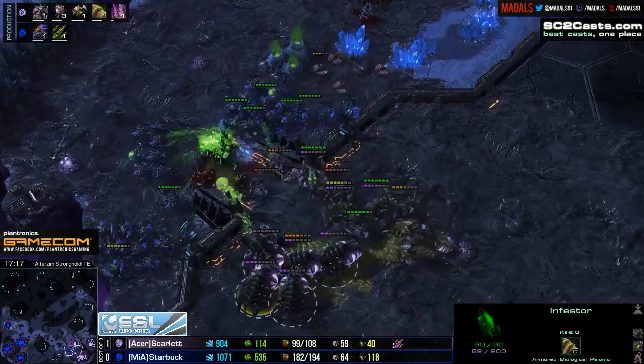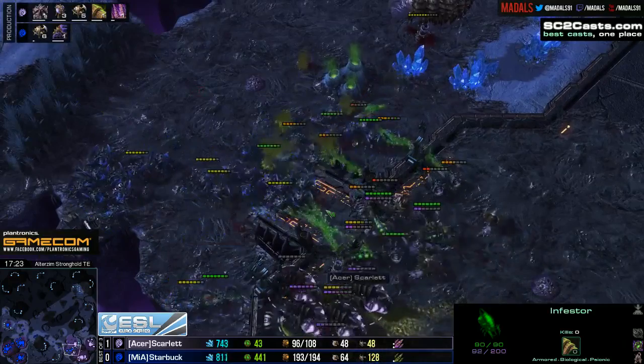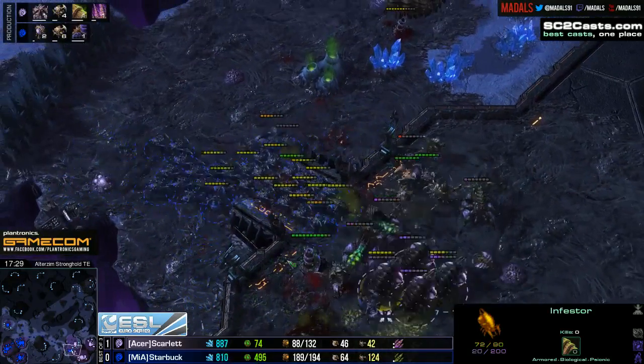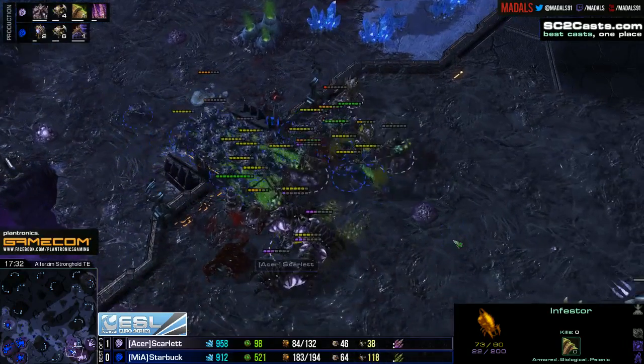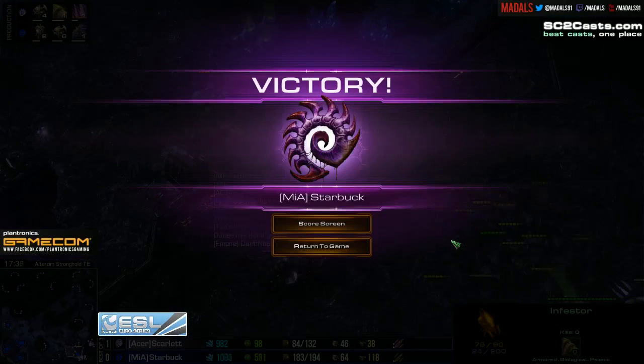A few more Infestors get taken down. Suddenly Scarlett looking to be on her last leg in this map. The damage being done is absolutely monstrous. With more Roaches rallied across the map, they're just plowing up. GG is called, and Starbuck is going to level out this series to be 1-1.